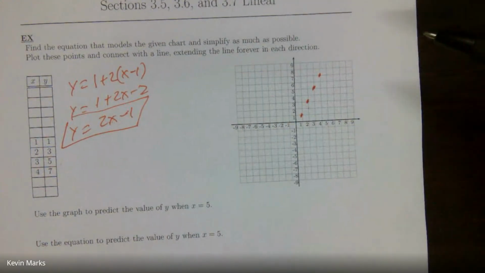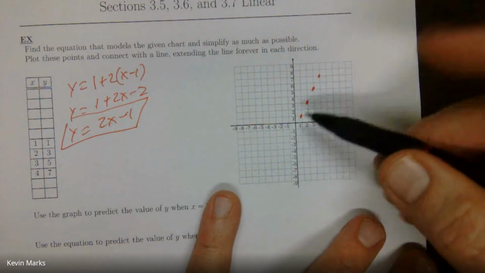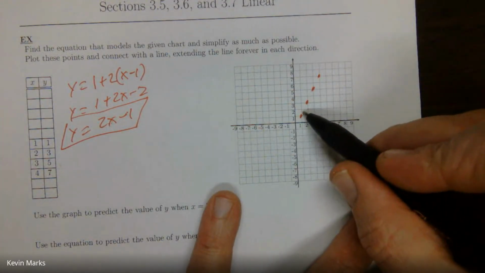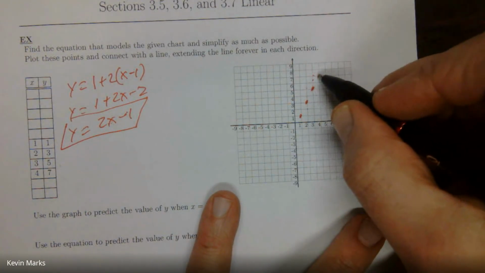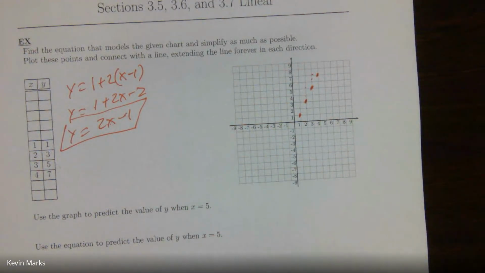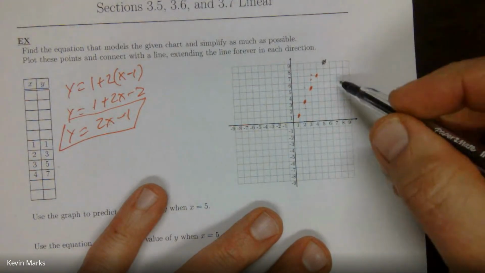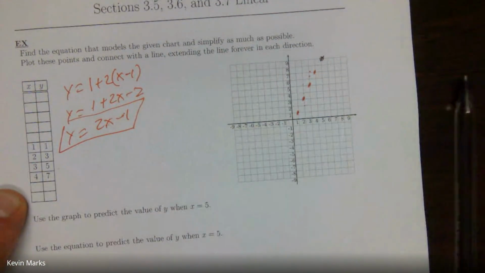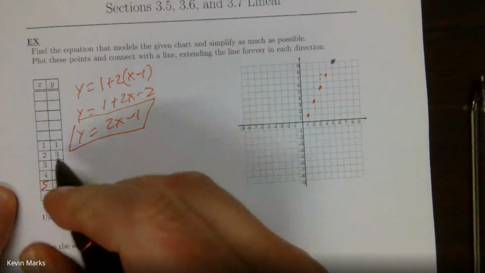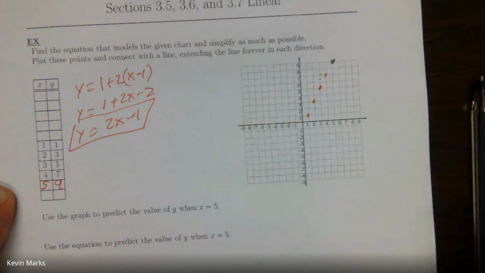And so the idea here is that I think it's easier to see the pattern in the graph. Look, you're going up 2, right 1. Up 2, right 1. Up 2, right 1. You could even continue that: up 2, right 1. That's kind of what was happening here. If this were to continue, 1, 2, 3, 4, this should be 5. Then these are going up by 2, so 5, 7, this should indeed be 9.